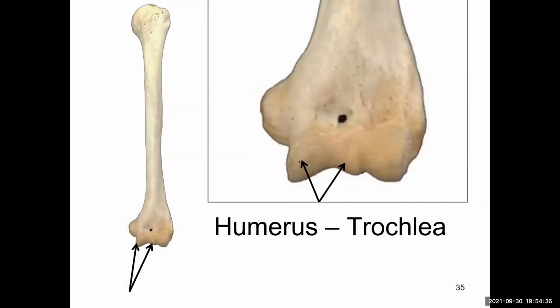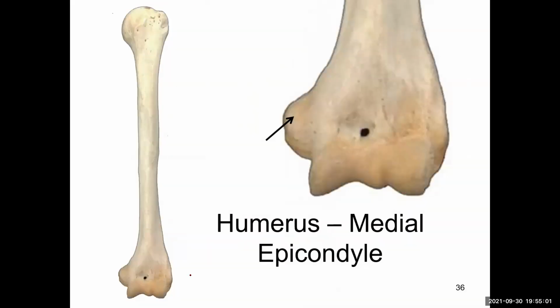Right next to it is the trochlea. This is that bow tie looking structure that I was telling you about. I'll try to outline it there a little bit for you. That's the trochlea. And then next to it is this ball structure, and that's the capitulum. Okay, so the trochlea down here at the proximal end, anterior.